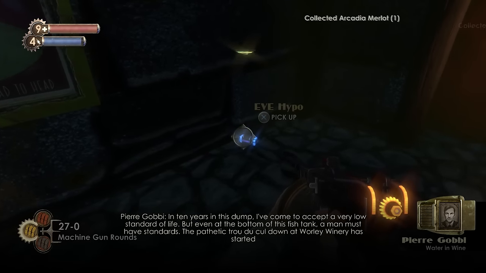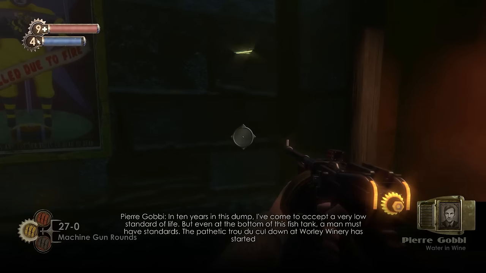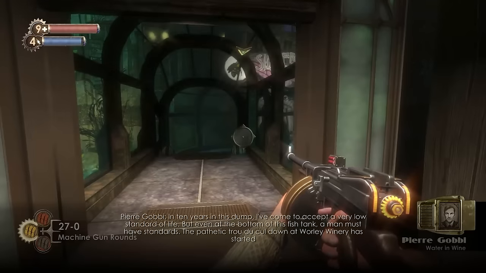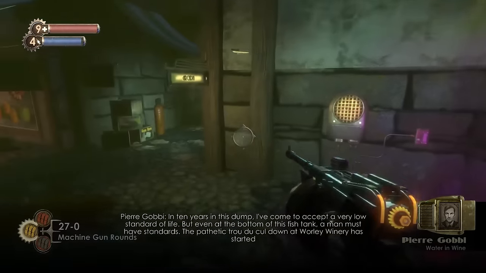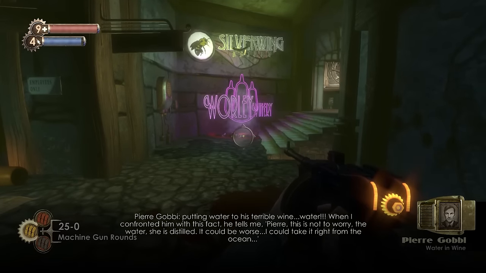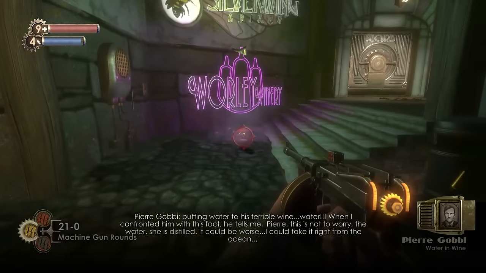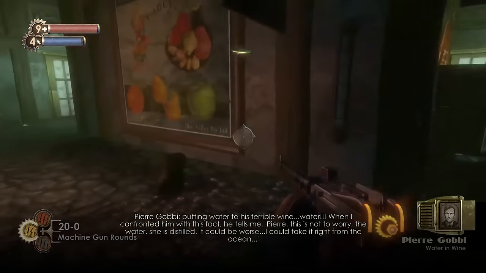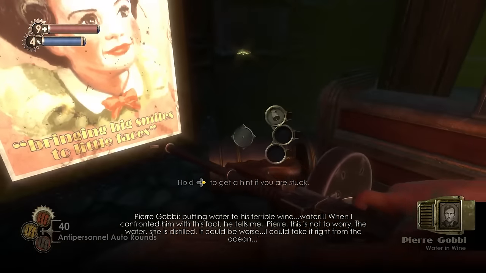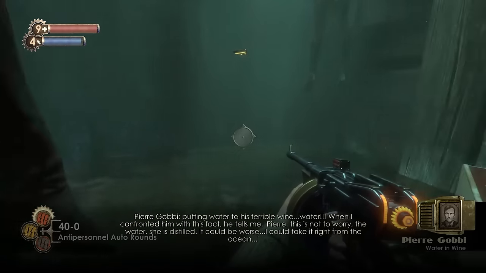In 10 years in this dump, I've come to accept a very low standard of life. But even at the bottom of this fish tank, a man must have standards. The pathetic trou de cul done at Morley Winery has started putting water to his terrible wine. Water! When I confront him with this fatty, he tells me, Pierre, this is not to worry. The water, she is distilled. It could be worse. I could take it right from the ocean. Ew.